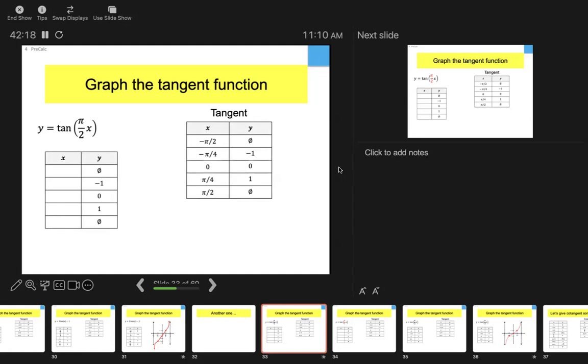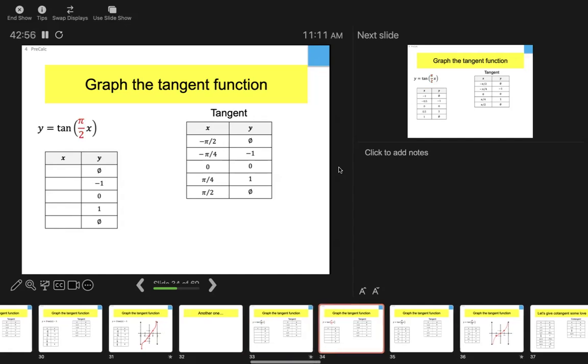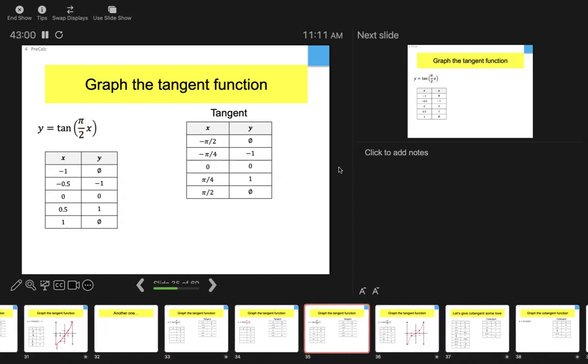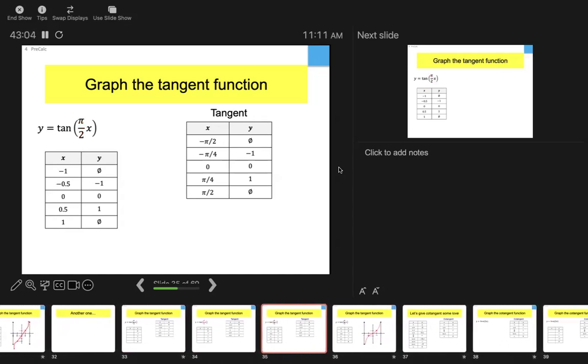If we use technique number one, we multiply everything by whatever that is, except we do the opposite. So instead of multiplying by pi over 2, we're going to divide by pi over 2. So the first one is negative pi over 2. That's my first x value. And we're supposed to divide by, which would cause it to flip. So it would be times 2 over pi. And notice what happens. You're left with negative 1. Are you okay if I do the rest of them for you? Yes. Okay. So all I'm doing is multiplying by 2 over pi. Each time, by the way, the pi's would cancel. So you get negative 2 over 4, which is negative a half. Well, 0 is still going to be 0. And once again, it would be 2 over 4, which would be a half for the other one. There you go.